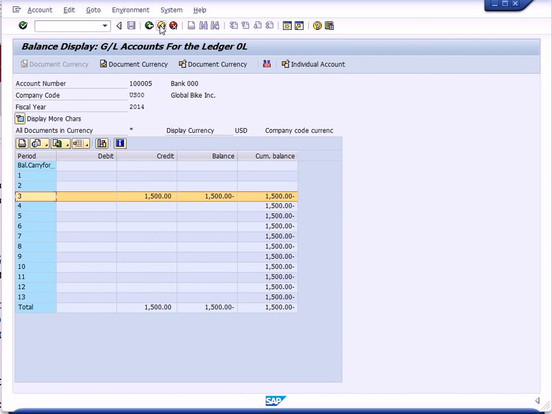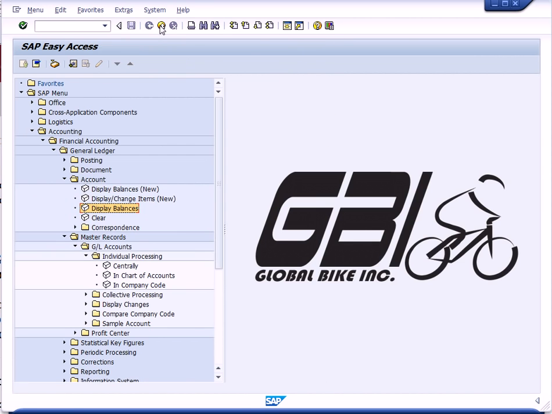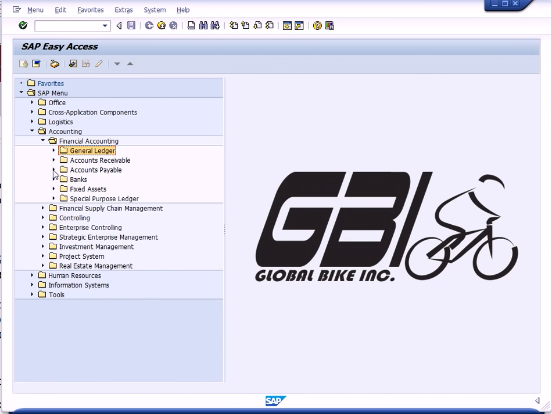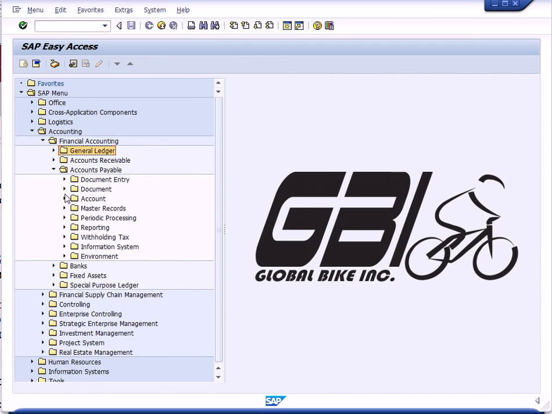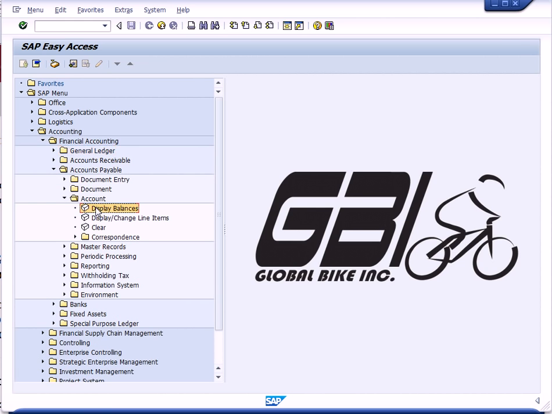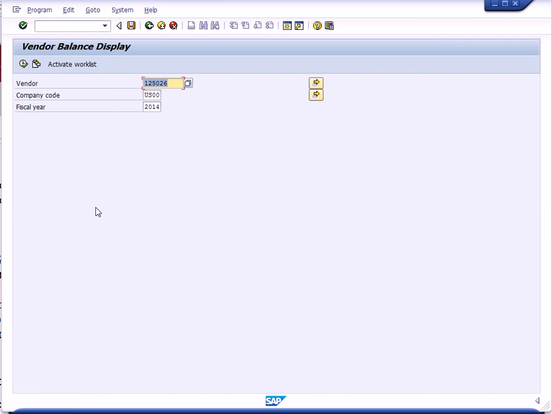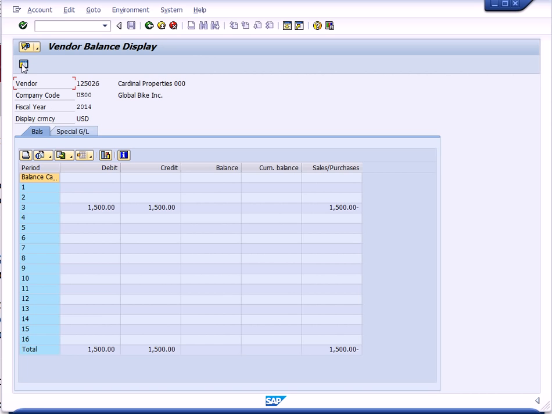If we try now to go under accounts payable rather than general ledger and display the balances for that particular vendor, you see now there is a debit of 1500 because of the payment and a credit of 1500. So the credit happens first because of the invoice.